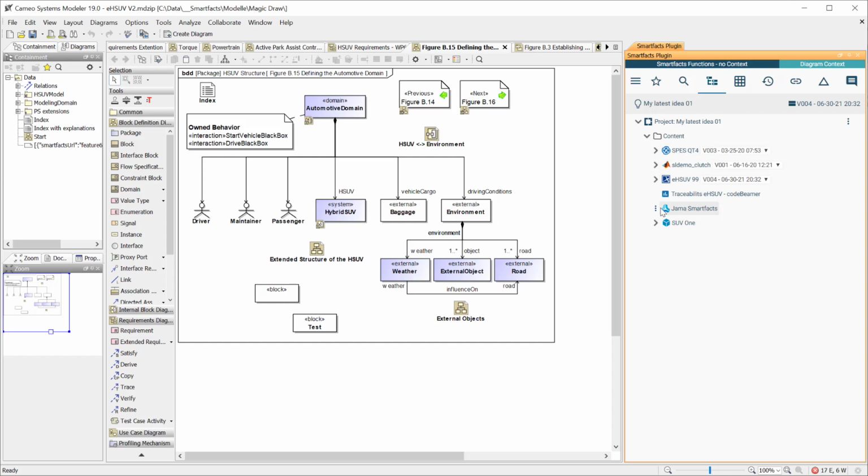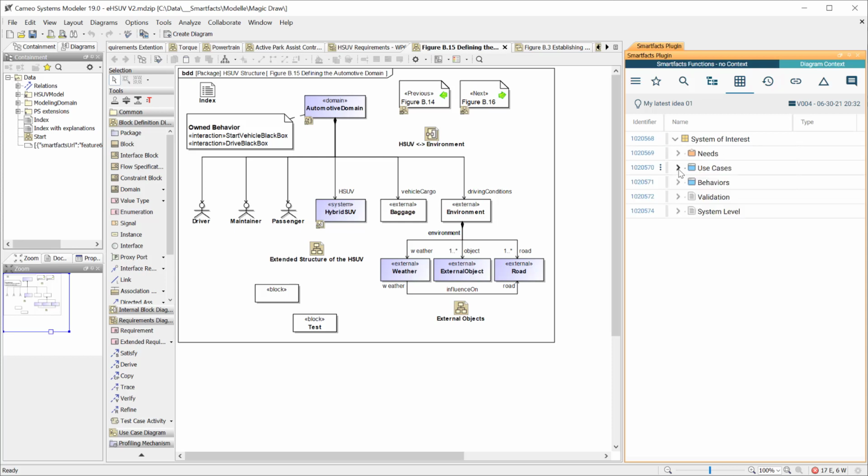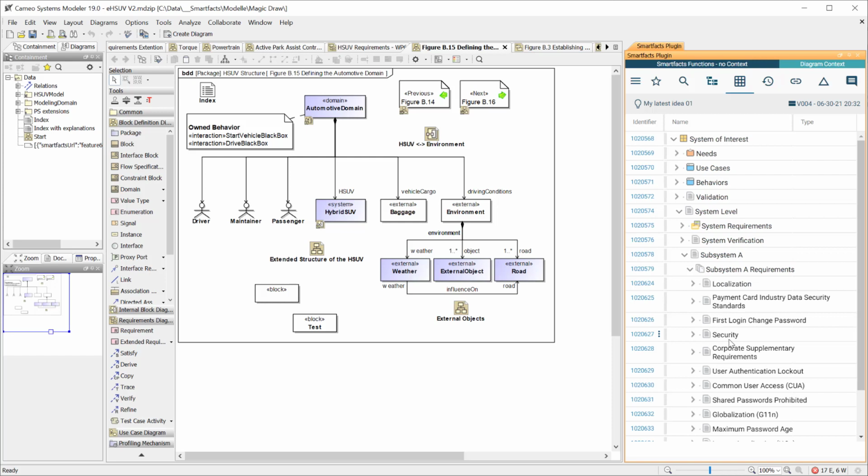So I will just go ahead and load that Jama Connect model right into Cameo. So here we go. We get this grid and we can expand the requirements tree just as we're used to do in Jama Connect itself.